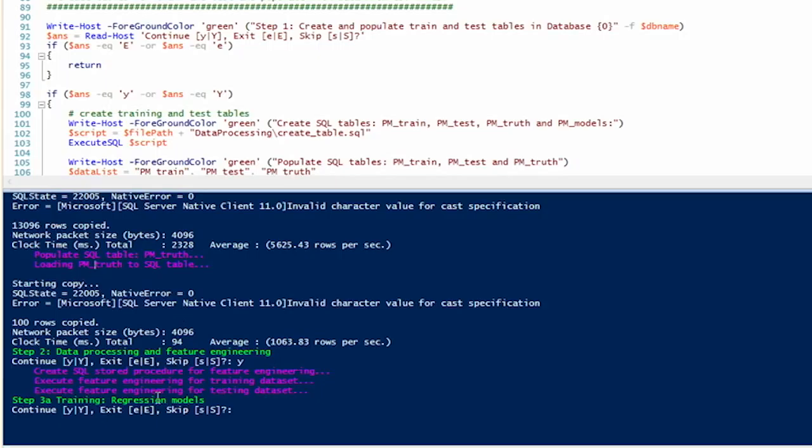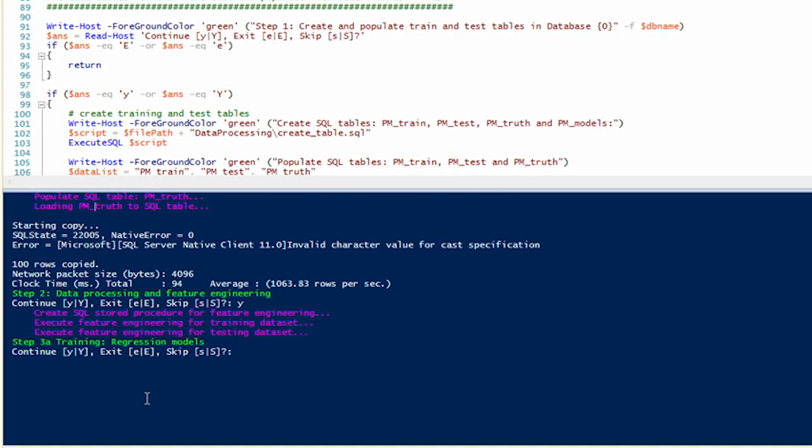Next workflow: after you get your training data and testing data prepared, we do the training. Here the answer is yes. This will train the regression models. First, we create and upload the stored procedure, and then we train the model. This takes some time.